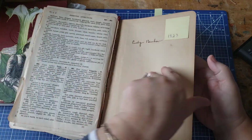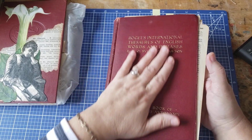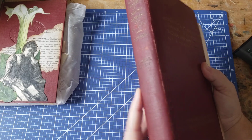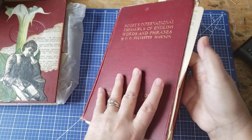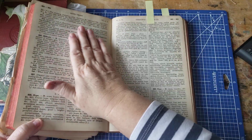Now, I see books and I just want to make journals out of them. I mean, you know me and red journals. I love red journals. This is going to make a beautiful one, and I love that it's got round corners. Anyhow, so I think I found what I want to use.